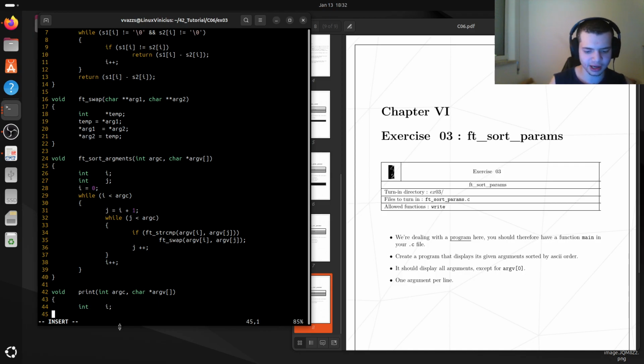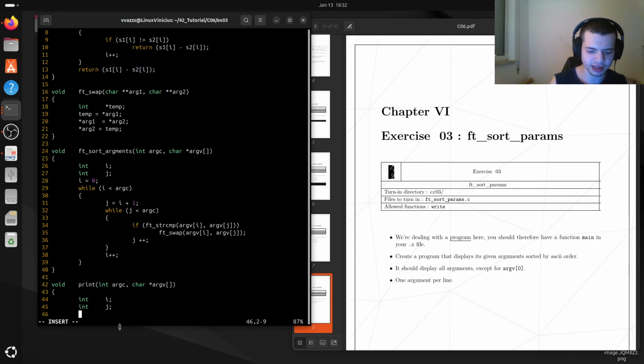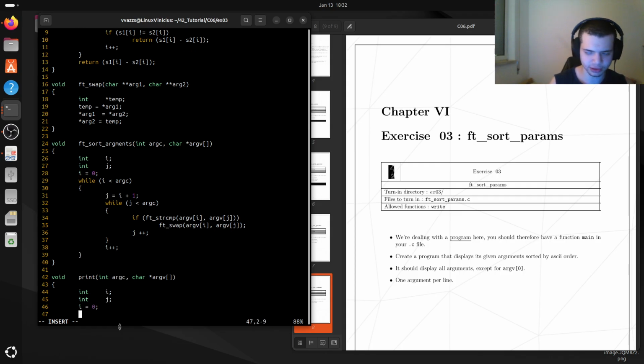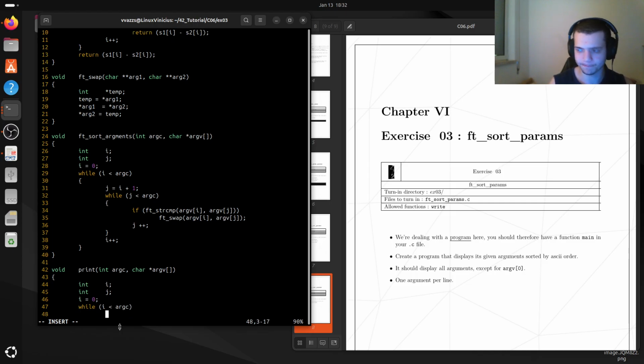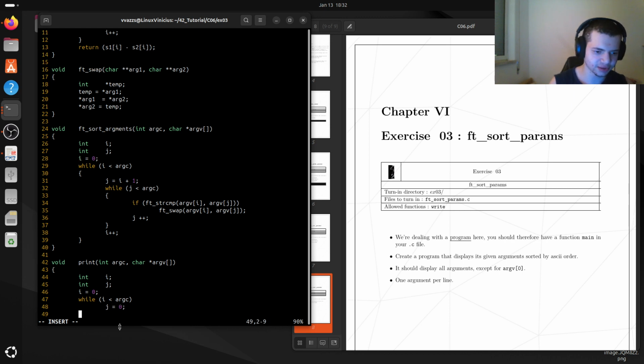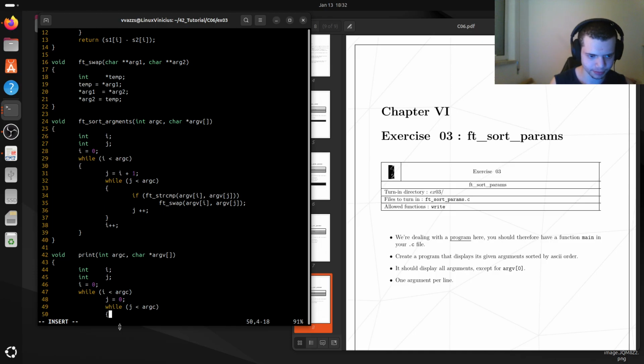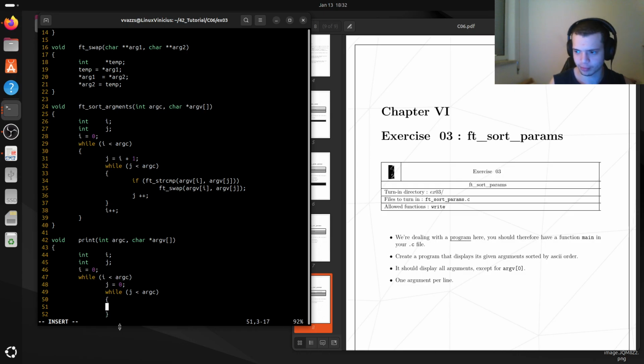Again, int i and int j. i is equal to 0, while i is smaller than argc. j in this case is equal to 0 because we're going to write all of them, and while j is smaller than argc. Oh, I'm sorry, this is why I need the cheat code.